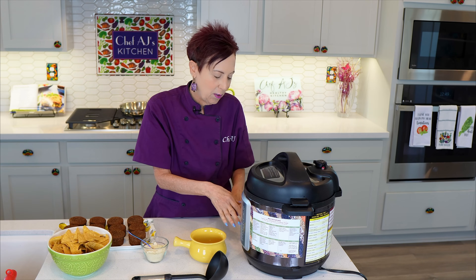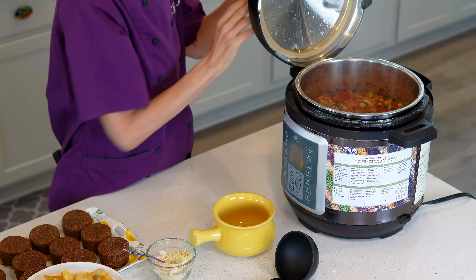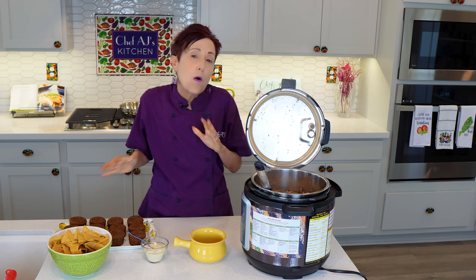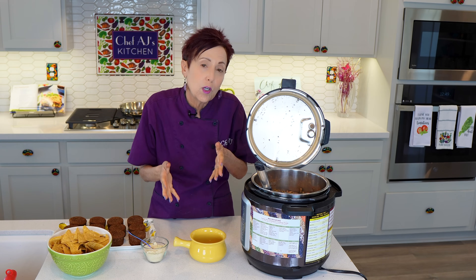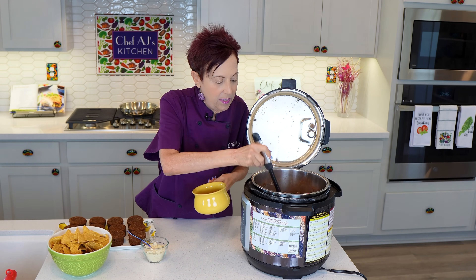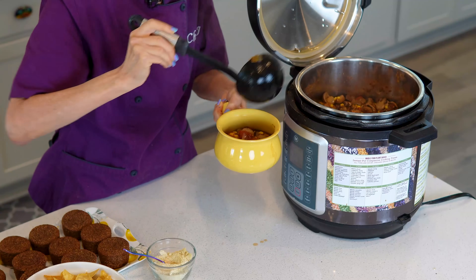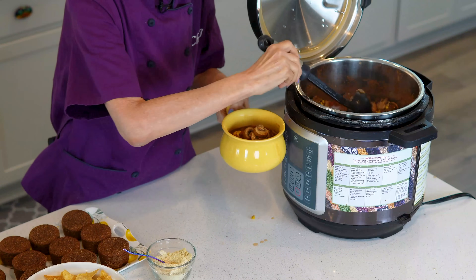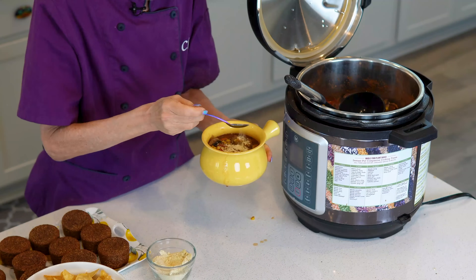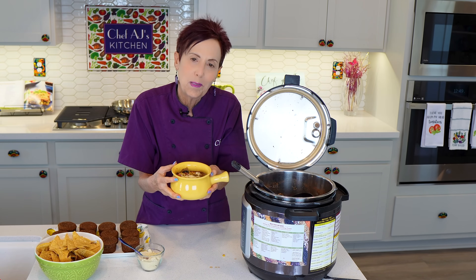Boom — that went down. We can safely open it. Look how beautiful this looks! It's so hearty and so delicious. I always offer other starches as well — when we have this, like cooked brown basmati rice, sometimes we've even eaten it over a baked potato. I'm just going to take a scoop or two and fill our crock. Honestly, this is one of the best chilies I've ever tasted, and as you can see, it's probably one of the easiest. Then maybe a little sprinkle of the faux Parmesan and add anything else you want. And there you have a quick and easy black bean mushroom chili.